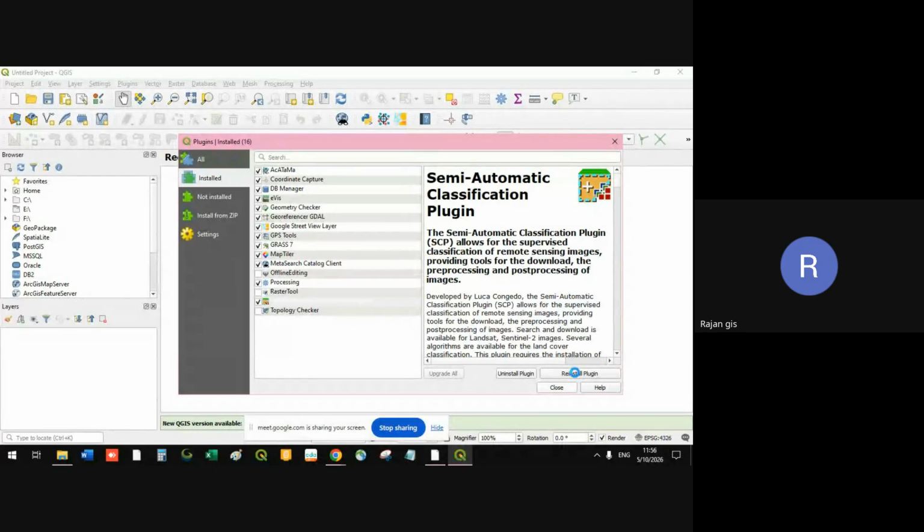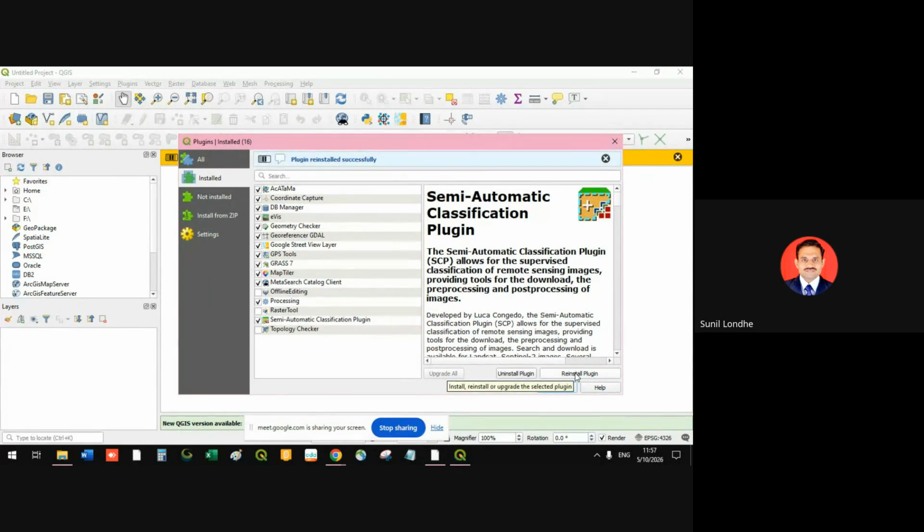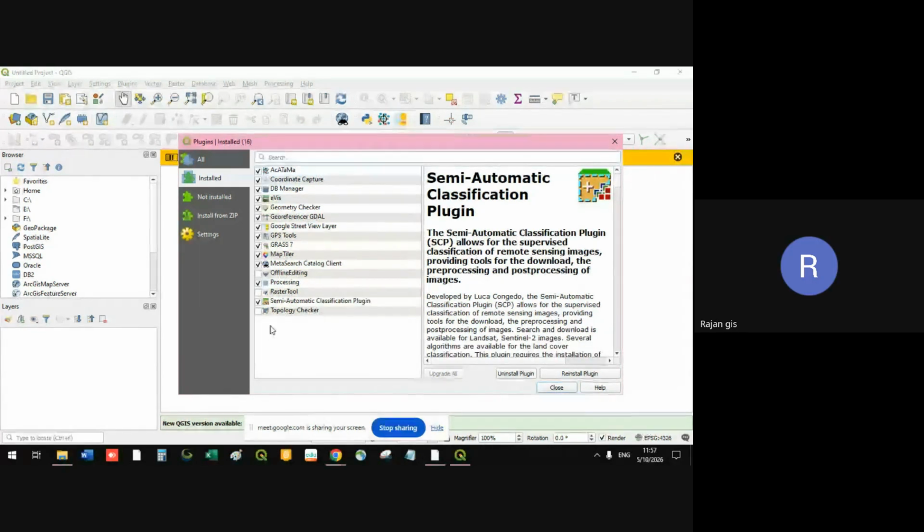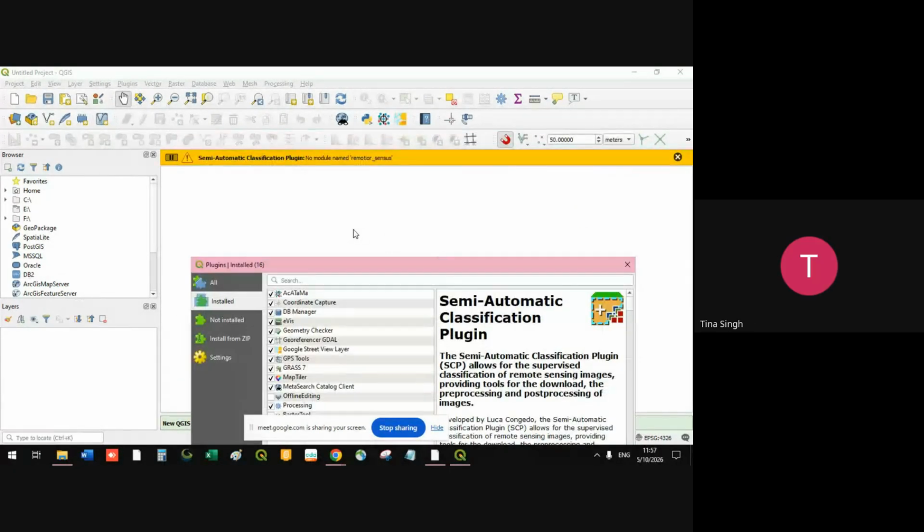It may take time. Yeah, it's done. Then uncheck the semi-automatic one and check it again. Some messages will come here. Then madam, you have to download a zip file.